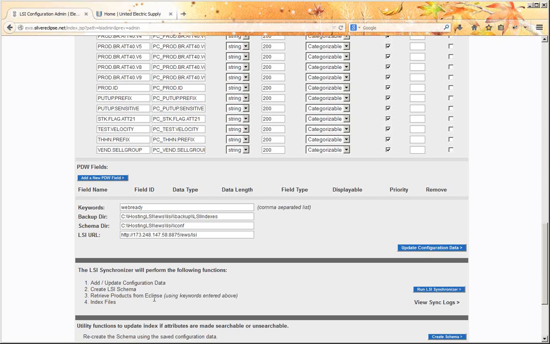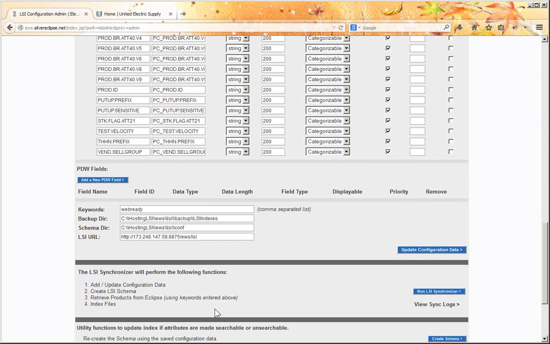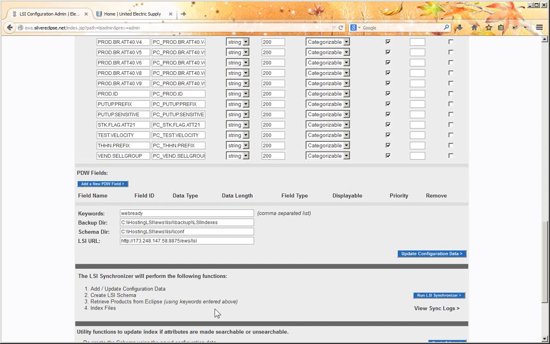And as it's doing that product retrieval 100 at a time, it's analyzing those products, reading all the data coming back and looking to see if there's any attributes on any of the products coming across that hasn't been seen before. So it's doing a scanning process at the same time it does a synchronization.